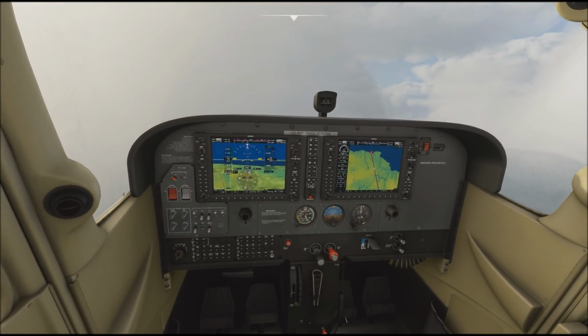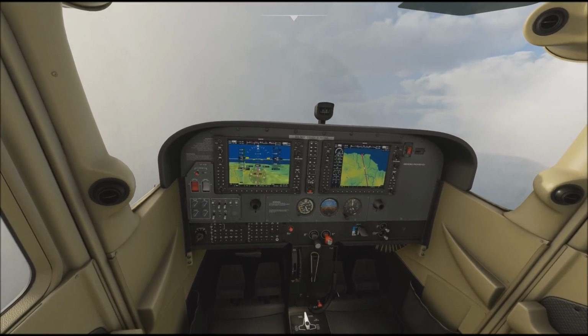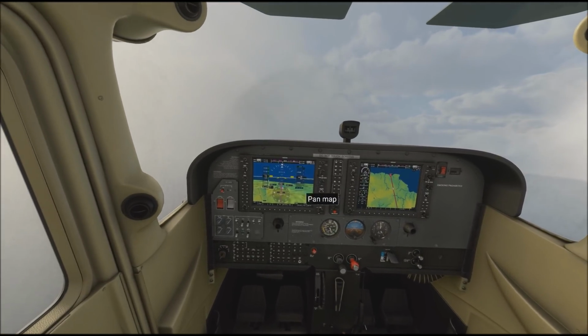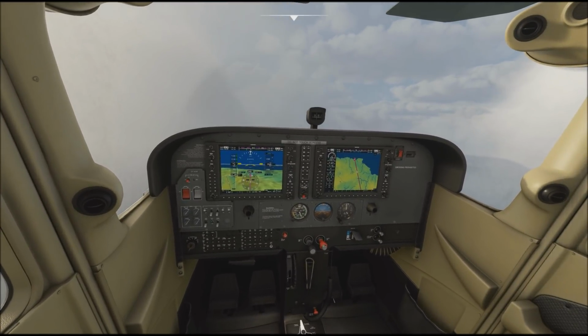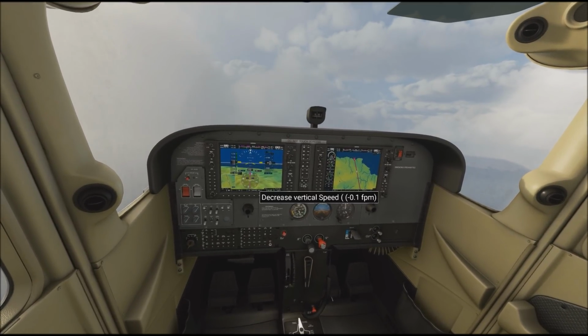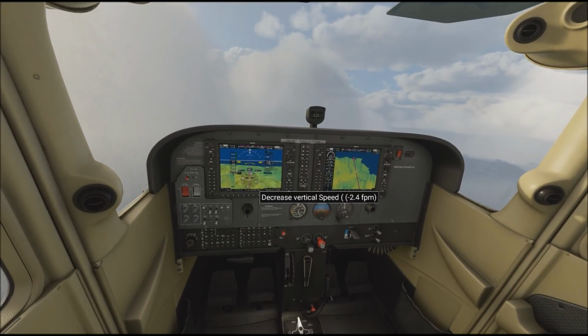So what I'll do is I'm going to bring us all the way down to about 1,000 feet. And let me just adjust that. There we go. We have it currently set for 1,000. So we're going to activate our vertical speed, and we are also going to lower our nose.